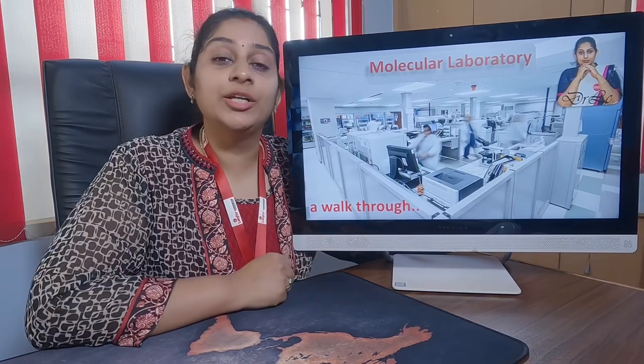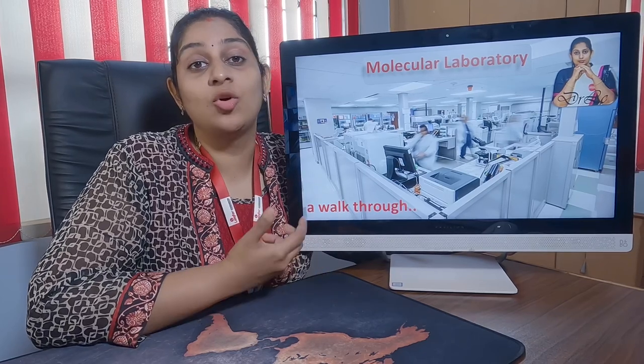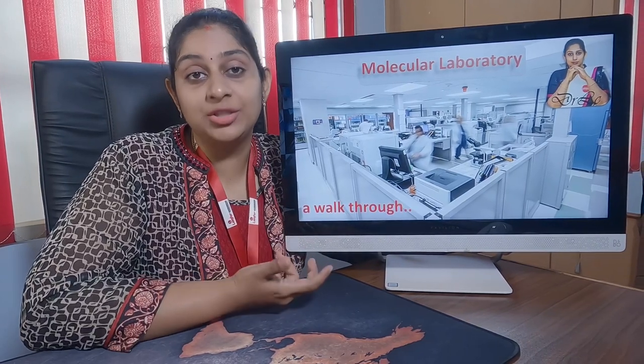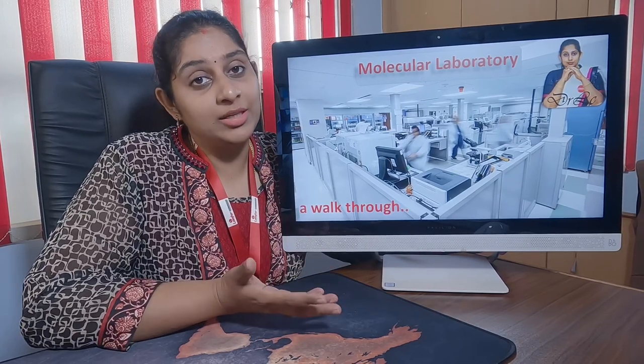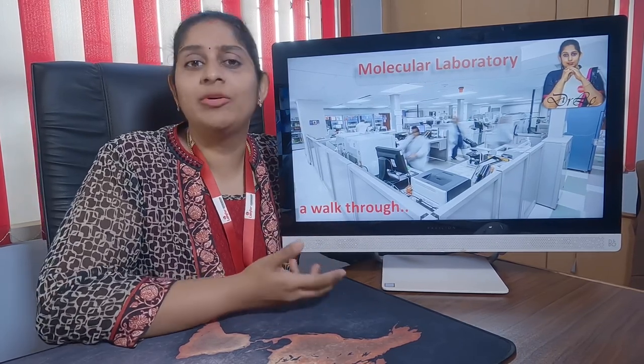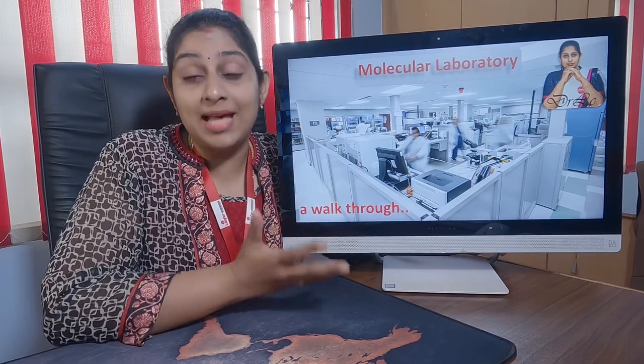In this video, we're going to see how a molecular laboratory is set up, what all its components are, and how we are going to function this molecular laboratory. This basic laboratory of molecular genetics and molecular biology was set up very recently during the pandemic time, mainly for testing the RT PCR COVID samples.